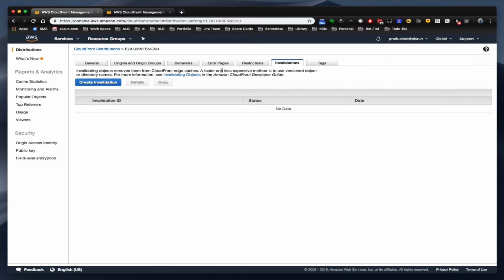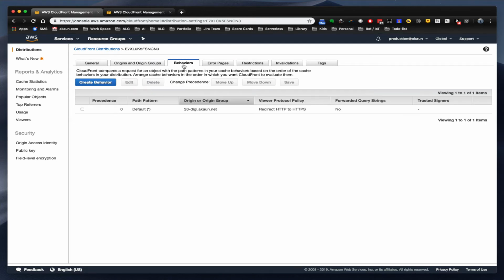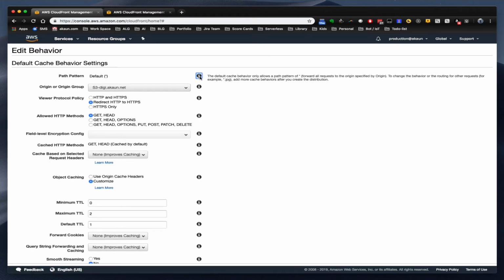Now we have changed this for the DG, which is the behavior here, the path pattern. You see this path pattern, that means this one is applicable to all. This is the default.